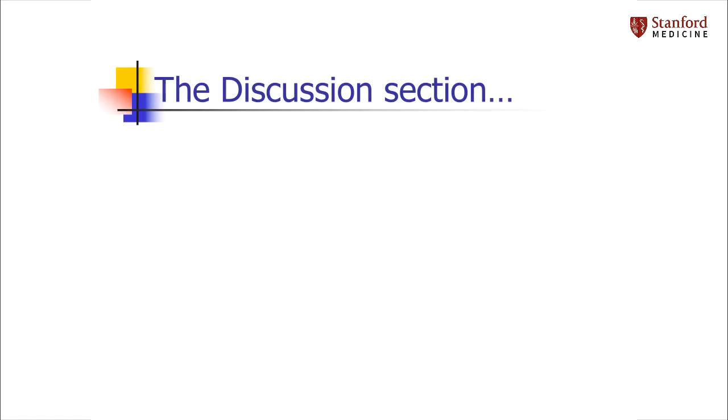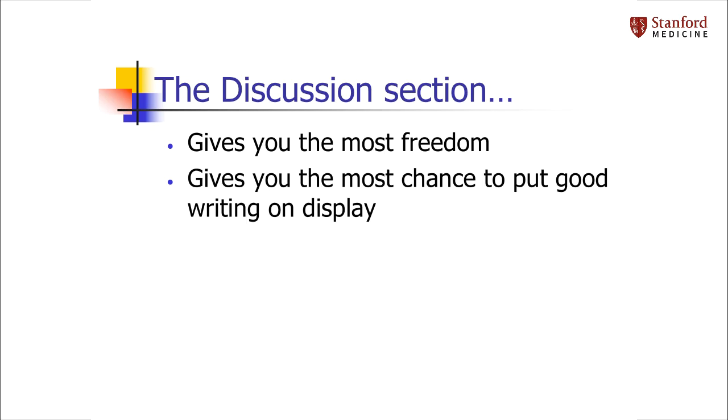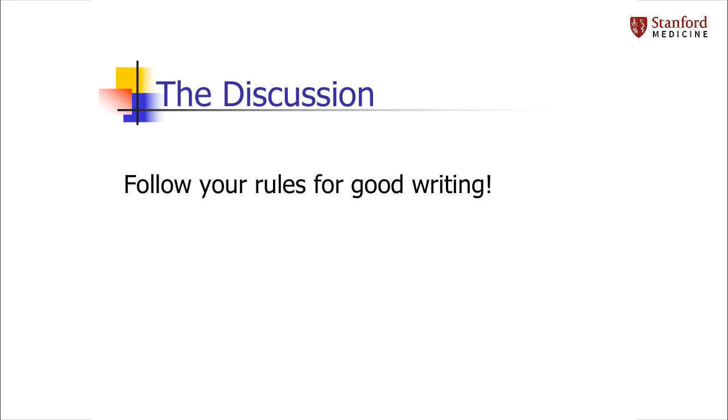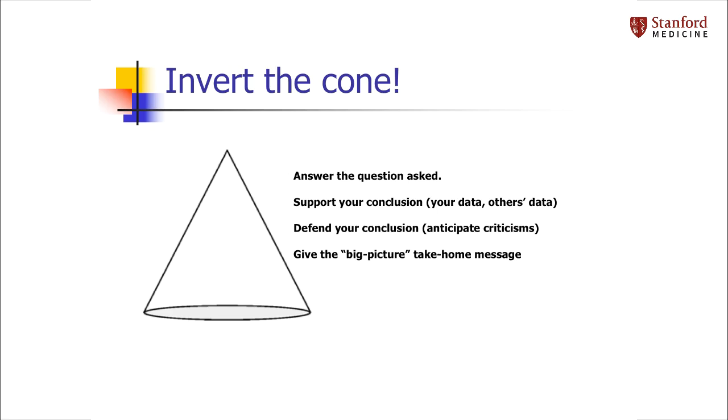In this next module, we're going to talk about the discussion section of your manuscript. The discussion section, in terms of the writing, gives you the most freedom of any of the other written sections. It gives you the most chance to put your good writing on display. Of course, since there is so much flexibility, it is also the most challenging to write. So follow your rules for good writing, all the rules that we've been talking about in this class, and you'll really shine in your discussion section.